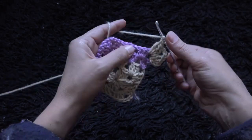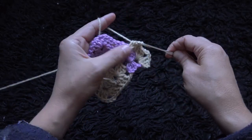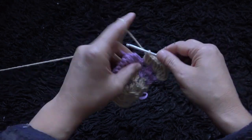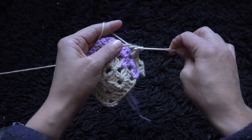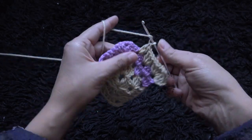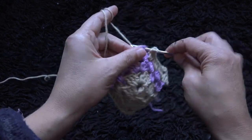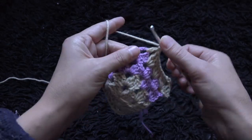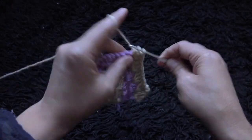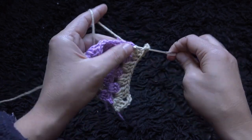Now through this next loop I'll make 3 double crochet. Through this next loop 3 double crochet. Through this next loop 3 double crochet. Chain 3, then through that same loop I'll make 3 double crochet.